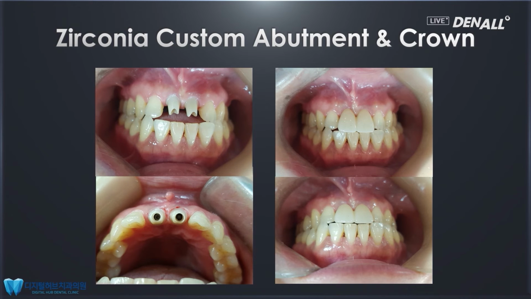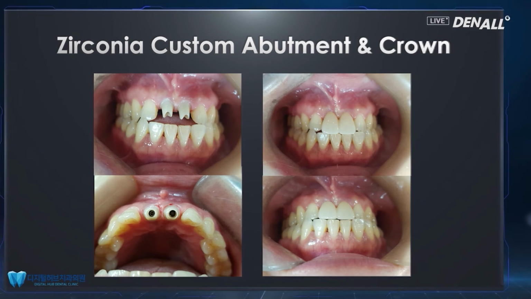Next, on the anterior implant side, a metal or titanium abutment is used. Then the color, aesthetically, is not that pleasing. So for the abutment, now using zirconia, a link system or ready-made abutment is used. But the custom abutment here is created with zirconia, and to make it the most aesthetic, that approach was used.